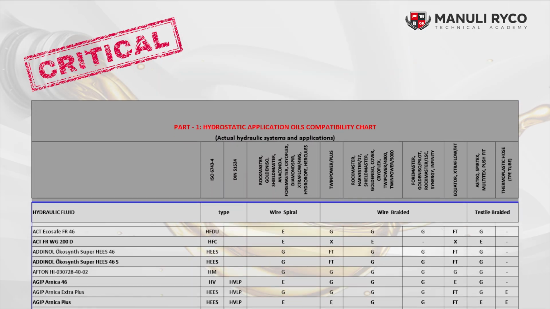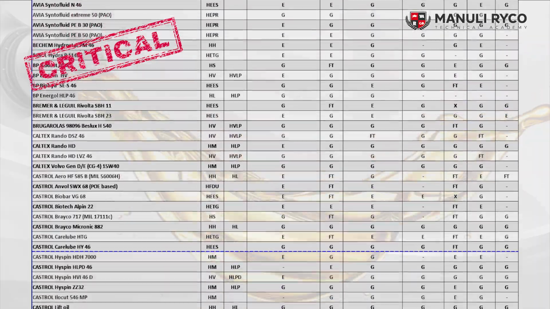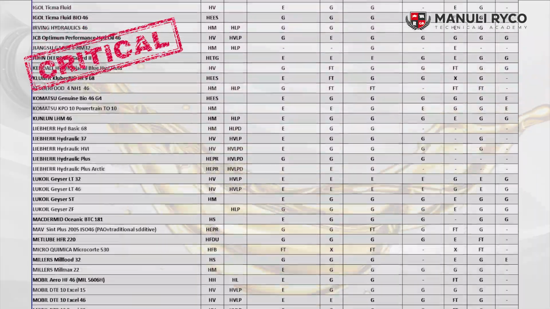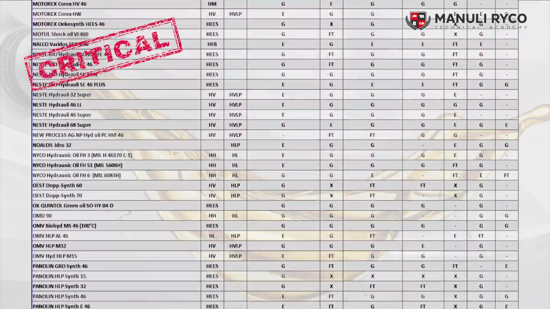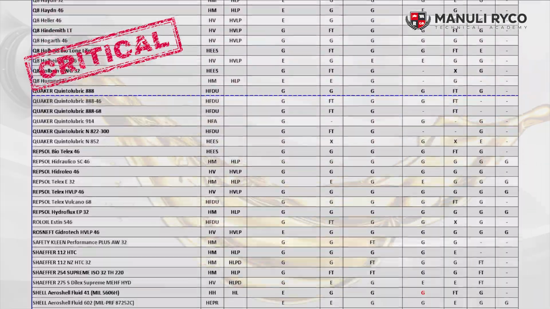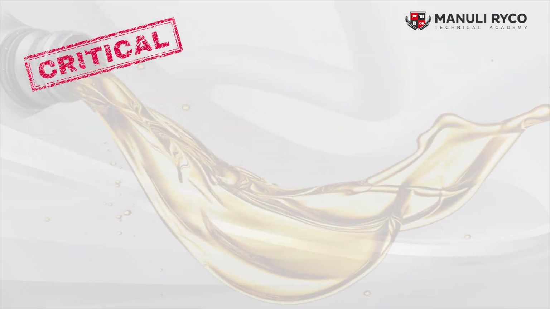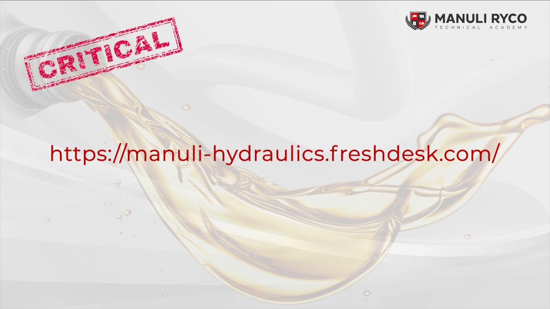A huge number of oil and lubricants have been tested and classified for their suitability for use with specific Manuli hoses. It's important to have a good understanding of which fluids can be used with particular hose types in order to ensure safe, reliable use and to prevent unwanted aging and corrosion of the hose's rubber inner tubes. If you are unsure of the compatibility of a particular fluid with Manuli hoses, you can contact our technical experts at the Manuli Technical Help Desk.